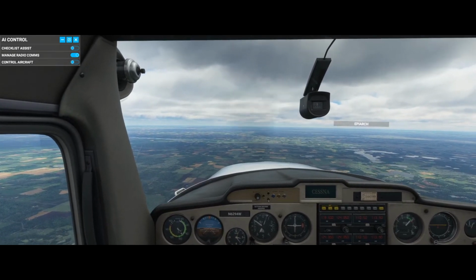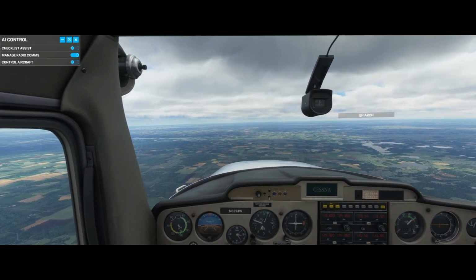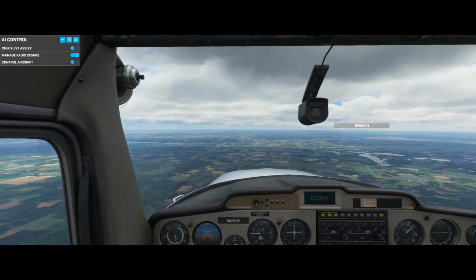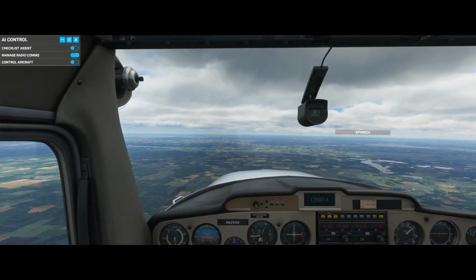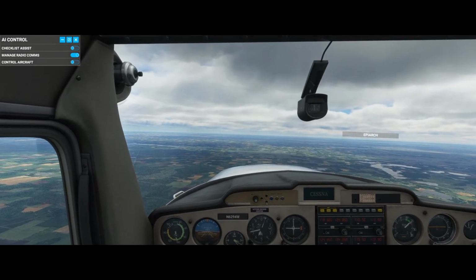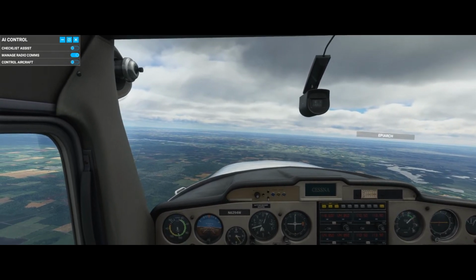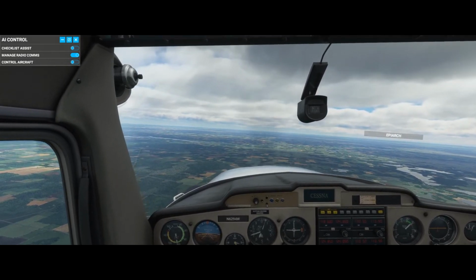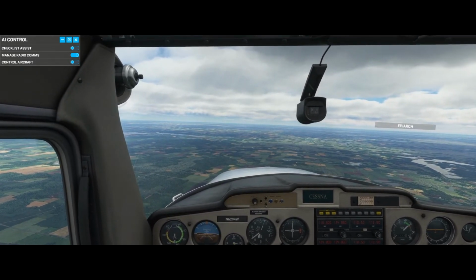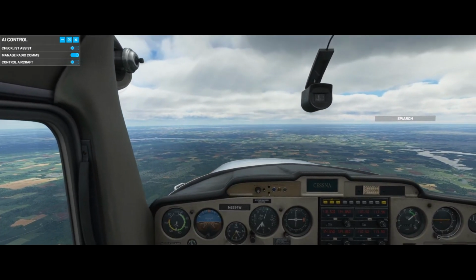I'll decrease the pitch to increase the airspeed. And there's about 100 knots, so I'm going to trim down, add nose down trim, add nose down trim, add nose down trim. And I'm a little fast there, but more or less at 100. Let's let it come back up a little bit. And there we go. I'm about at 100 knots. Well, I'm a little bit faster than 100 knots, but you get the idea.